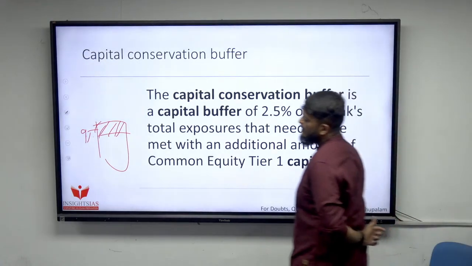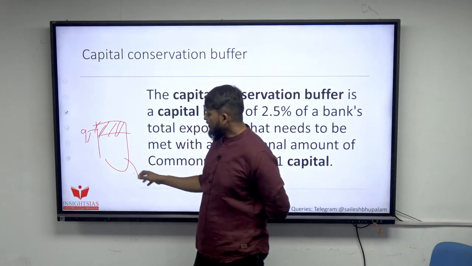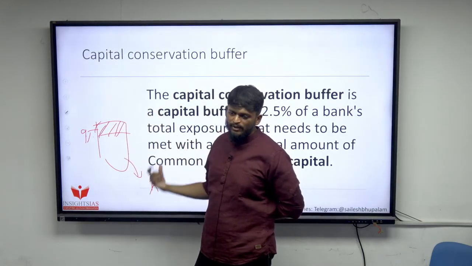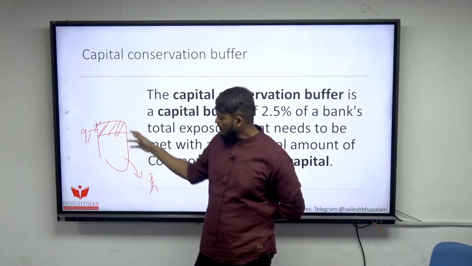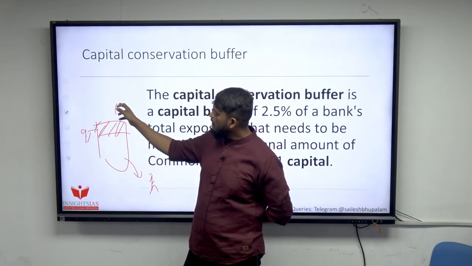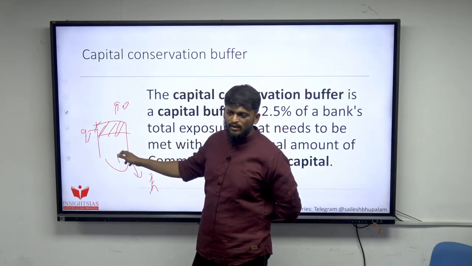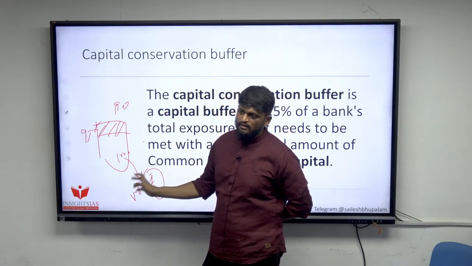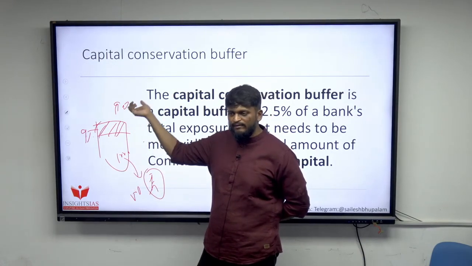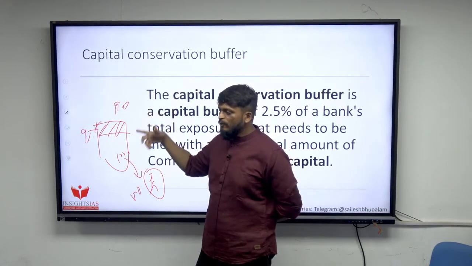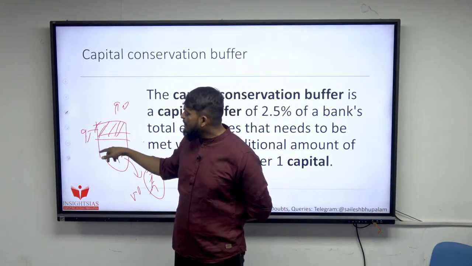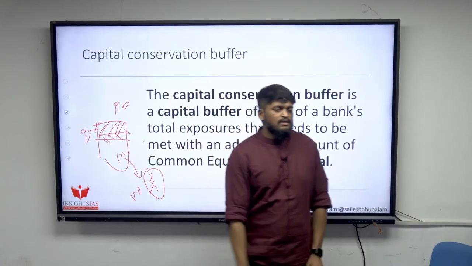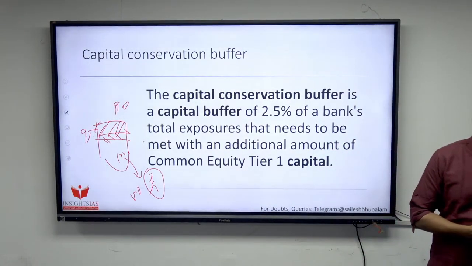Similarly here, if they are keeping exactly 9%, sometimes imagine somebody is asking for a loan. They will not be able to give this loan because they don't have enough capital kept to be able to give that loan. Imagine they already have 90 crores. Maximum loan they can give is only 1000. Already 1000 crore they have given. Now they have an opportunity to give 100 crore loan at once, but they are unable to give it because they don't have enough capital. You understood? To prevent this scenario, apart from existing capital, they will keep a little extra buffer capital. That is what we call as capital conservation buffer.